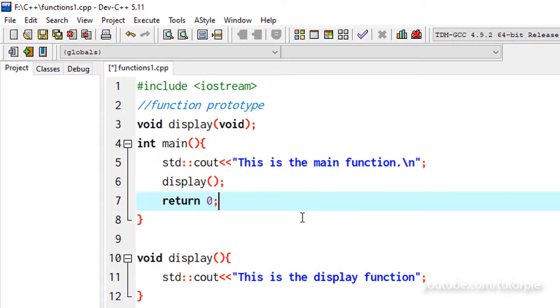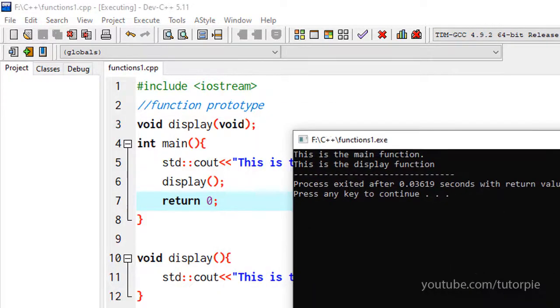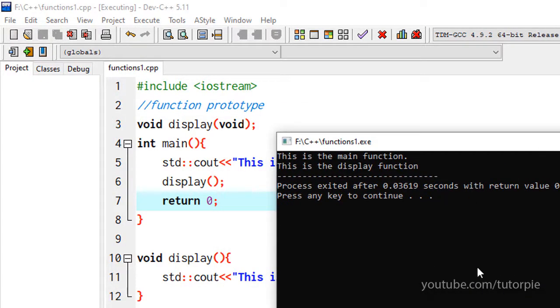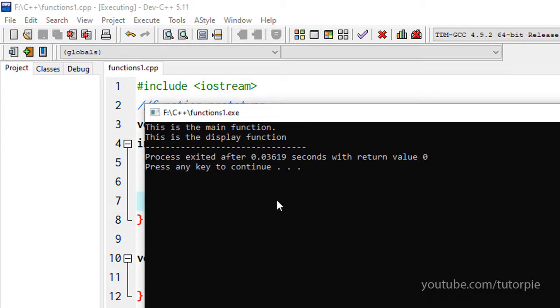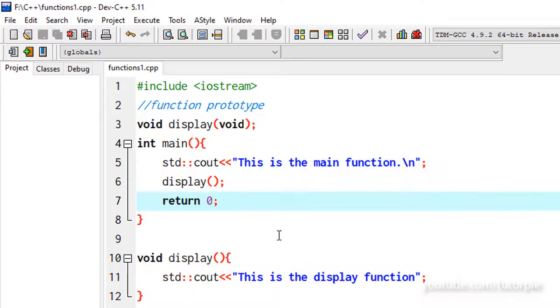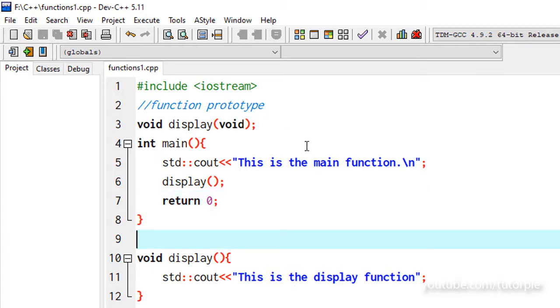So now you can see when I compile and run, I don't get any errors and my program works fine. This is one of the questions that students had. I hope I solved the problem and gave you a clear idea about what function prototypes are and how they can be used in a C++ program.